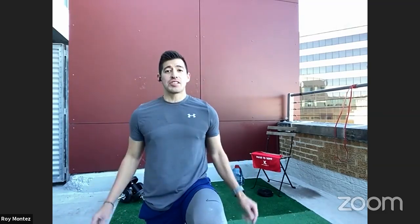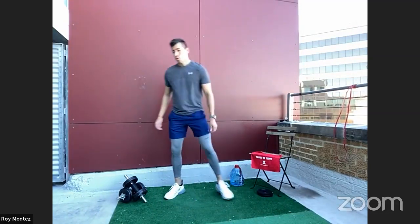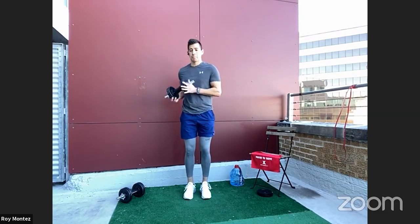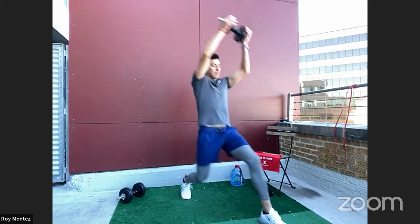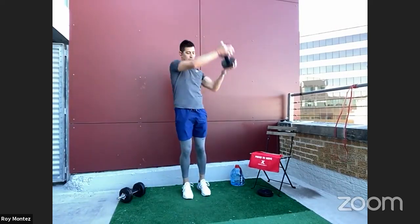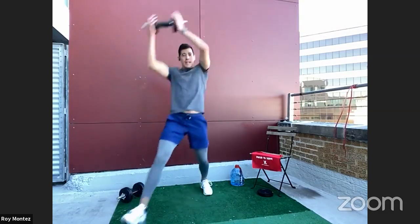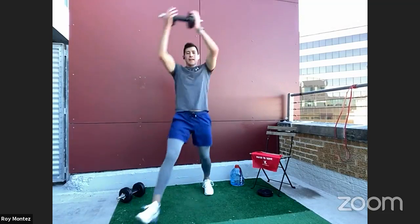Things are warming up now. 20 seconds of rest — catch your breath, shake out your body, arms, and legs. 10 more seconds, then 45-degree lunges with a circle. If you have a single dumbbell, go to your left lunge, weight at the right hip, rotating over and down to your left quad. We want to target that 45-degree angle, really opening up our hips. Alternate to the right lunge and back to that circle.